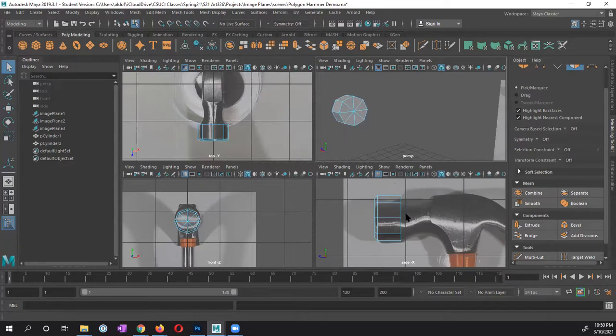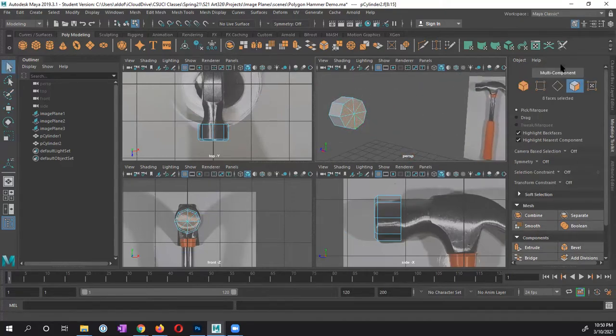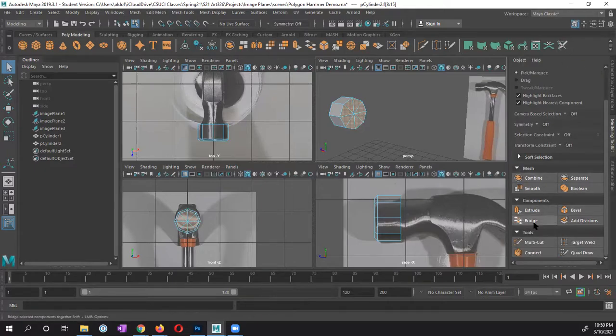And what I want to do is make a series of extrusions and also create this roundness. I'm going to stop before I get to this point right here. And I'll use a combination of my top view and also my side view. So let's go ahead and select these faces now. And I want to make sure that only these faces are selected. Great. I'm still in my modeling toolkit here. I'm going to tell it to extrude.